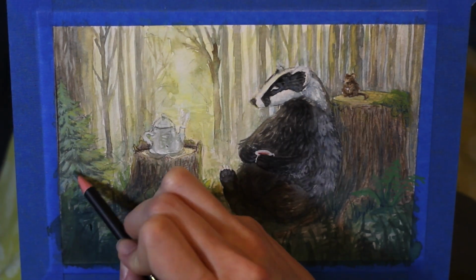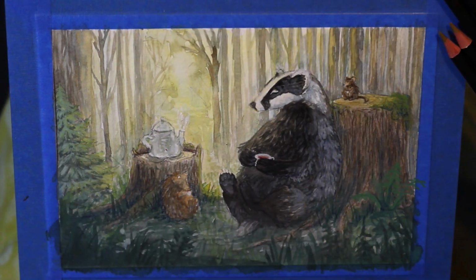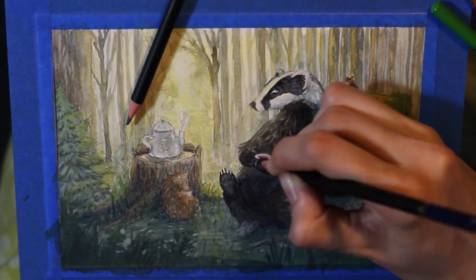And the mouse too, the poor mouse. He's so tiny, there's not much I could do about it. But I'll just let you watch until the end now. It's almost the finishing line. Enjoy the sounds.